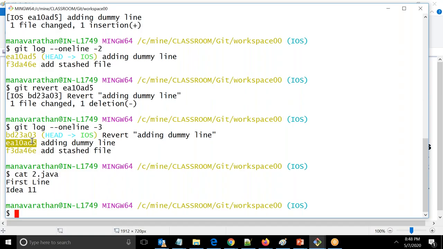But anyway, if at any point of time you have a scenario where you want to go back to an older commit ID just for seeing, not for modifying, I will tell you what the difference is again. Like I say, if you are a developer, in the morning you came back and found that your commit ID has been reverted. To confirm that, you want to go back and fix it. So either you want to go back and see the content, or you want to test it to confirm whether it is really your problem or it is because of your code. Then how will you go back?